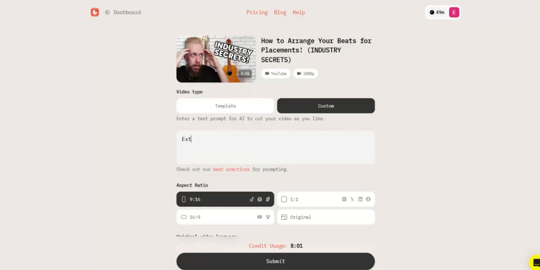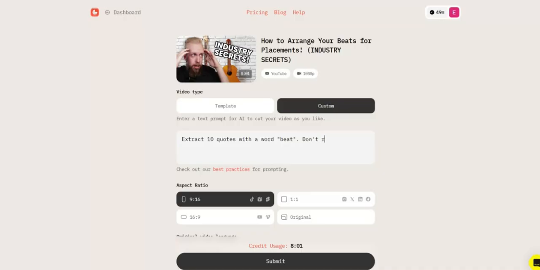Extract 5 quotes, or you can choose any number of quotes, for example 7, or for example 10, let it be 10. And then you choose the topic, word or key moment. For example, extract 10 quotes about creating beats, in the case with this video. Or let's say extract 10 quotes with the word beat. You don't have to be very specific, you can also type in key moments.